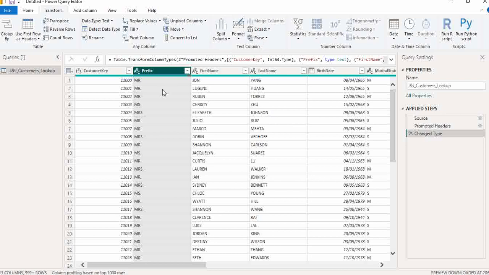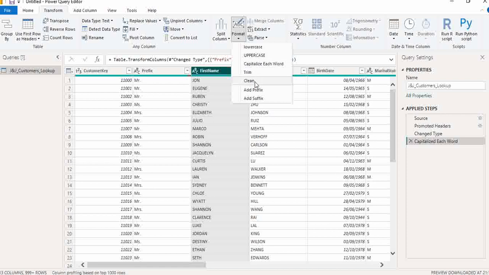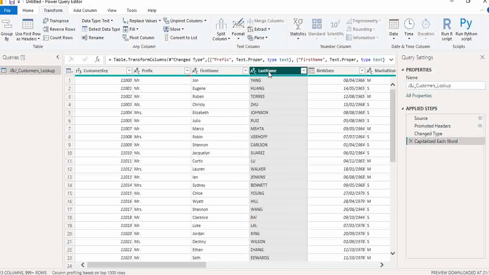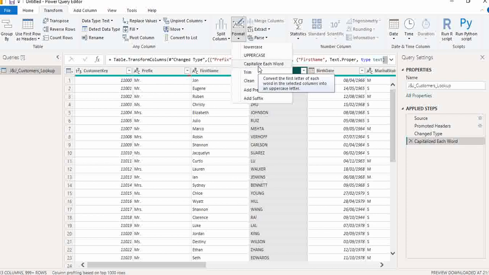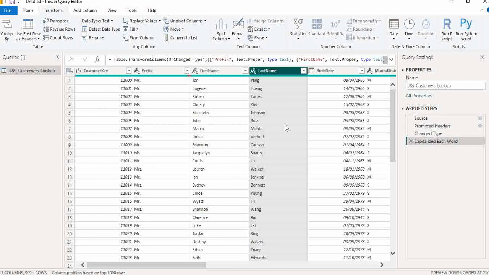In this case we want to do some formatting, so we choose format. We said we want to change this to proper case. You know what proper case means? That is each word starts with a capital letter and the other letters are small. So I'll be okay with that. Capitalize each word. There we go. We can do the same for this column. There we are. We can do it again for this other column. Capitalize each word. Okay, we're done. Good job.